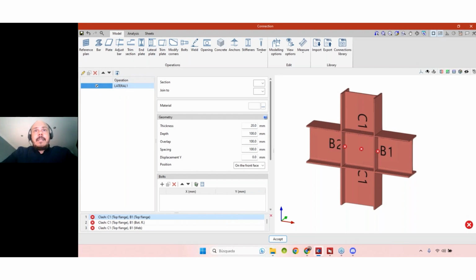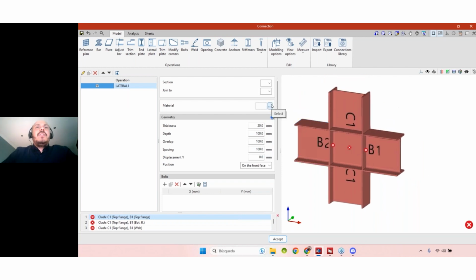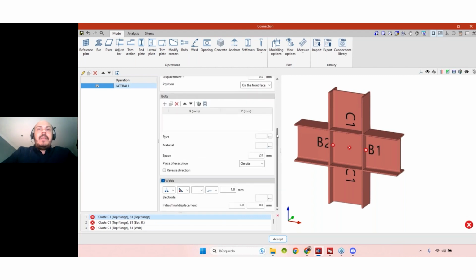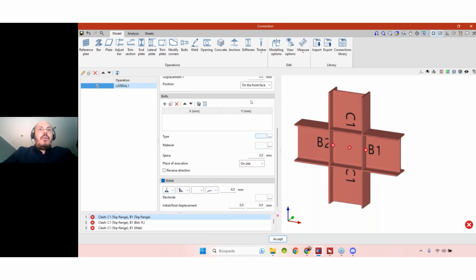And now let's set the parameters of this operation. Okay, so as always here at Cype Connect or StruBIM still, when we don't know how to use an operation, the main rule is going to be always the same. Just follow the order that you see here. Okay, so here there are a lot of parameters. So start by filling these parameters from the top and then go to the bottom of this window.